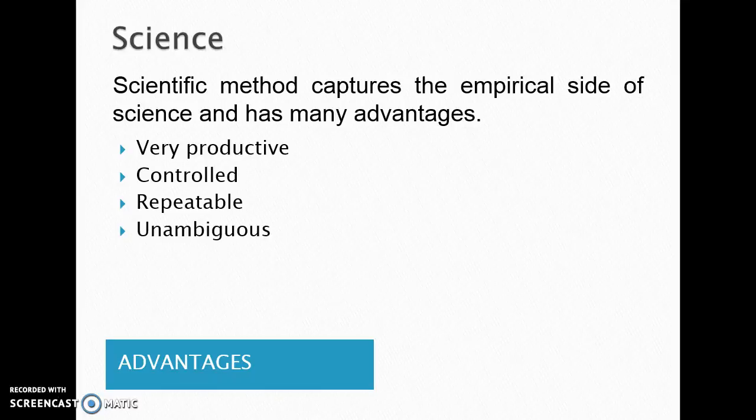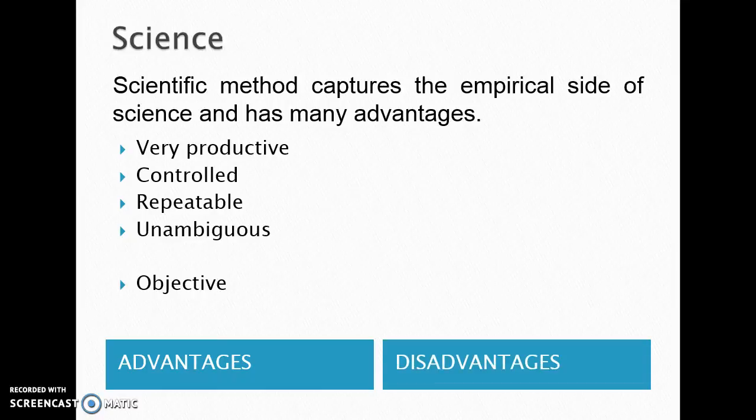Unambiguous. The results that you yield would be clear. Whatever is there, it's quite clear, and that is an advantage. It is objective. And what does it mean to be objective? If something is objective, it means that you do not put your feelings in it. And so therefore, that is a positive, because it's not what you feel, but what exactly is there, what's in front of you, what has been found.